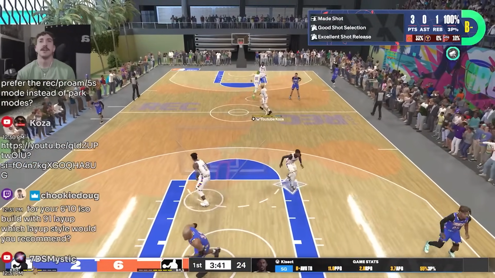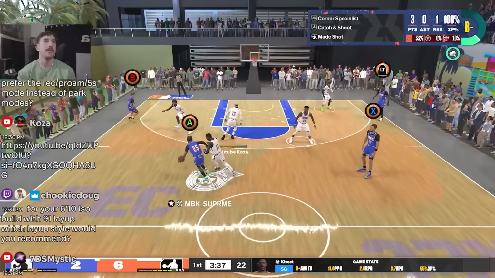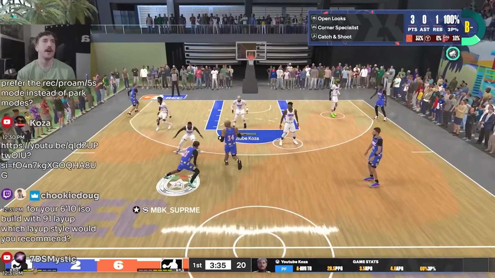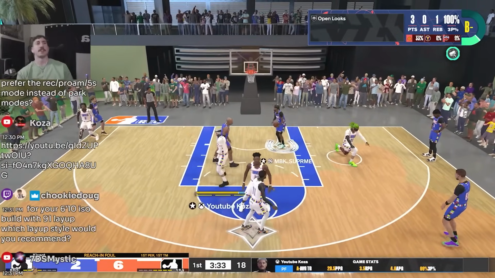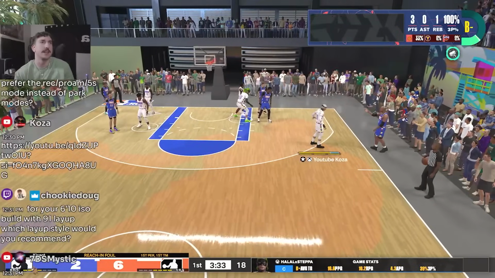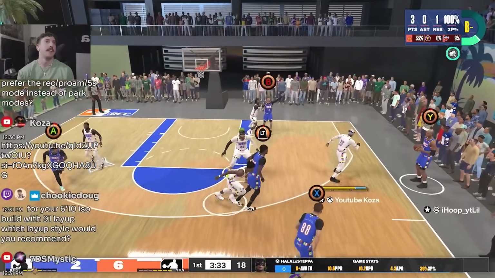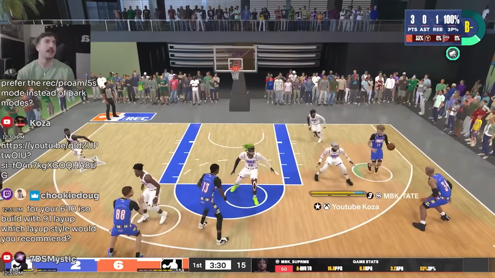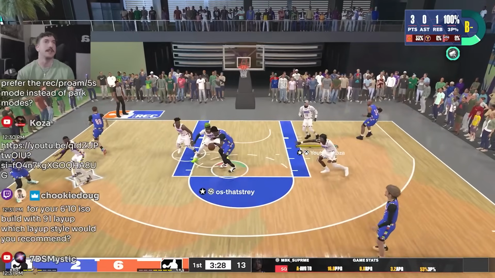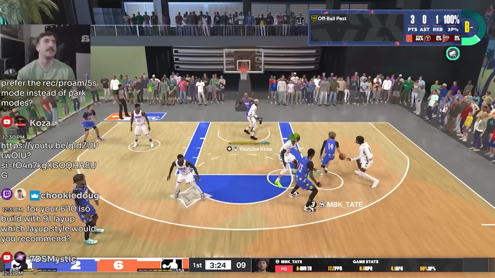For your 6'10 ISO build with 91 layup, I use Giannis with that build. But I mean, Joel Embiid has a nasty two-step, Euro step. Jokic has a nice package, but I like Giannis because Giannis is long athletic from previous years. So on an ISO build, I like those long layup animations to get me by my defender, like off the ISO type stuff.